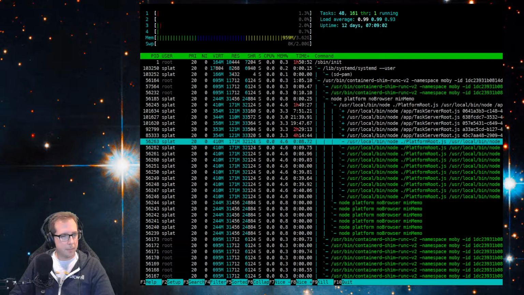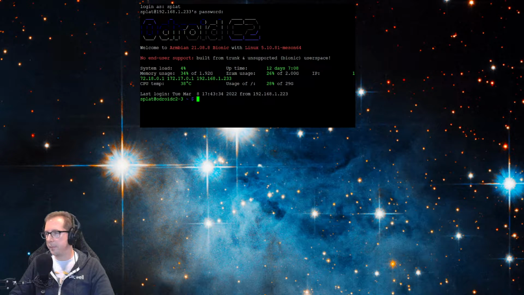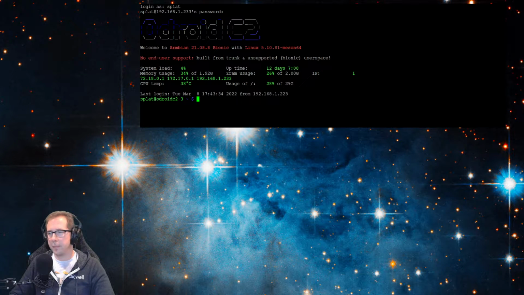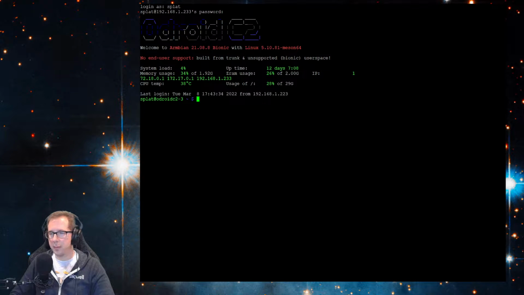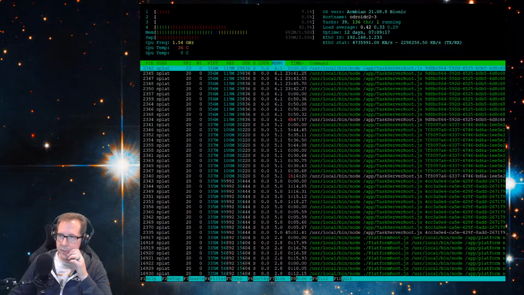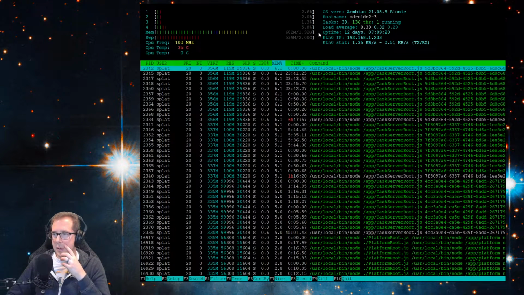So, if you look at this one, it only has 2 gigs of RAM, and it's already using up some swap. It's sorted by memory usage right now.